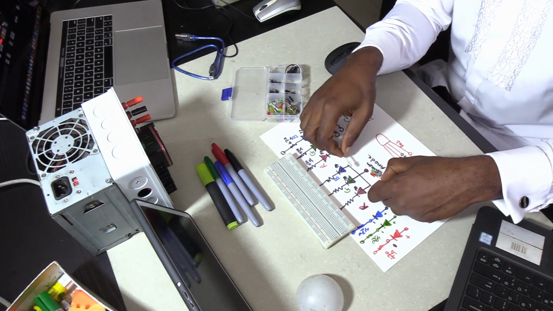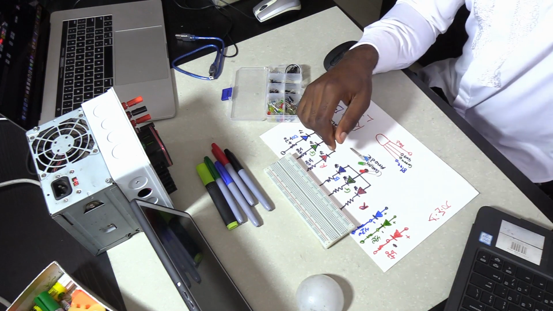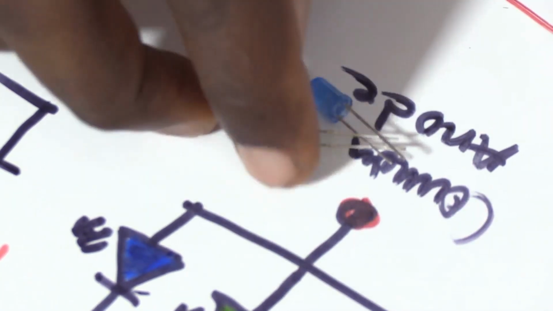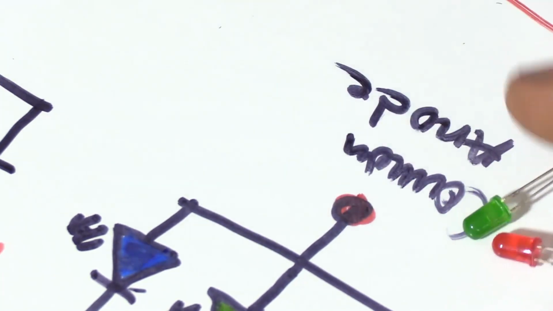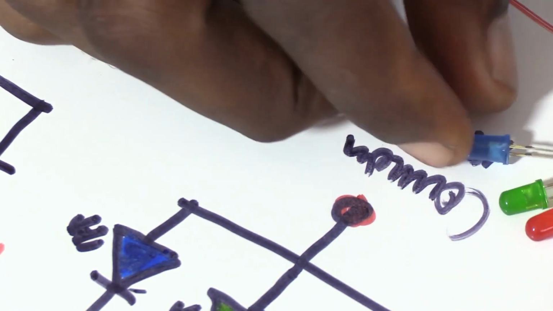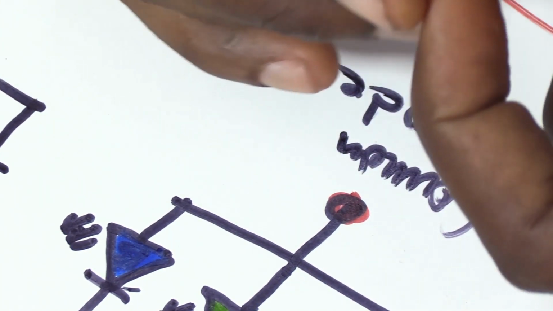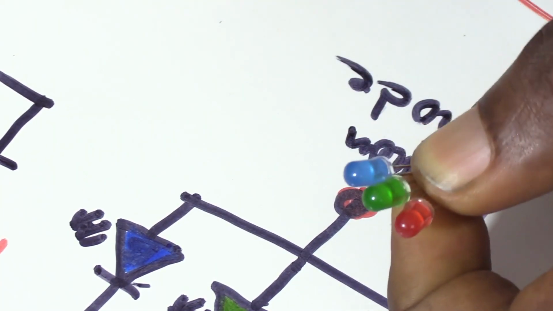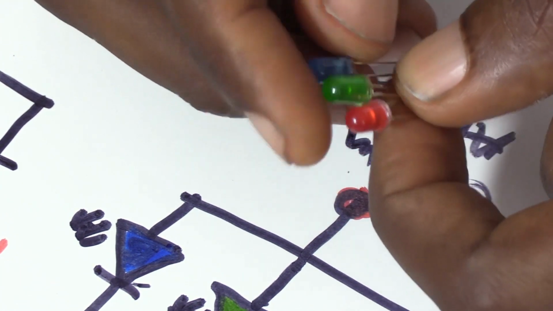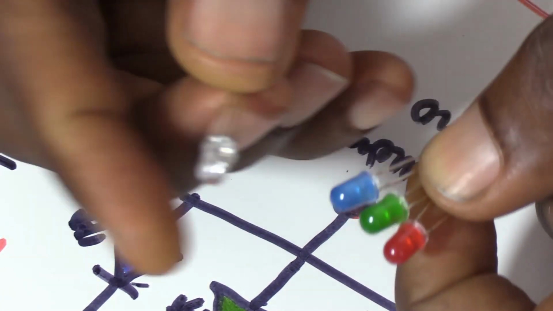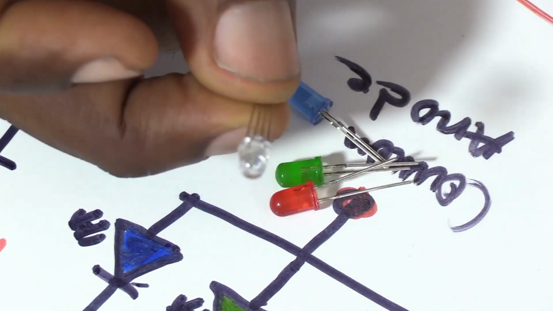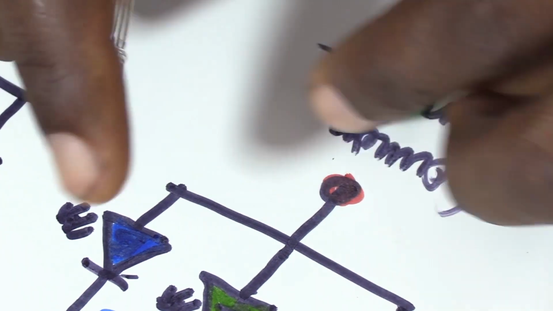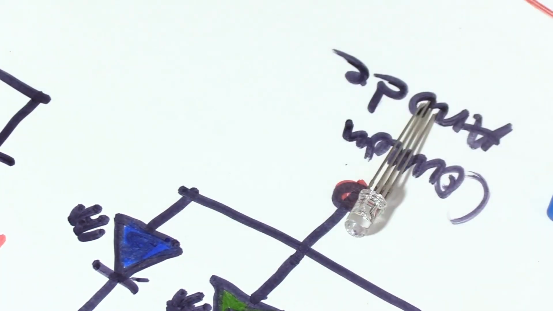Let me come very close so that I can picture it and you can see what I'm saying. So you have your red, R, G, green, B, blue. The red LED, the green LED, and the blue LED combined together give us RGB. We are going to see how you can make use of them, and also how we can see that this is a combination of the three of them. So now this is the three LEDs combined into one.